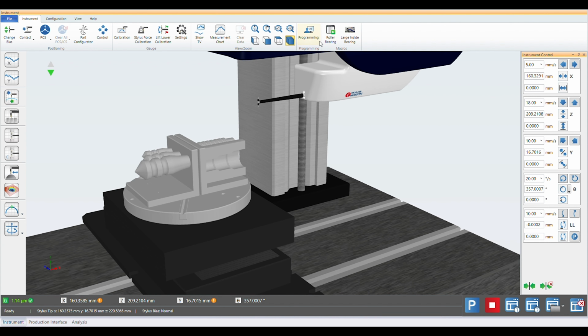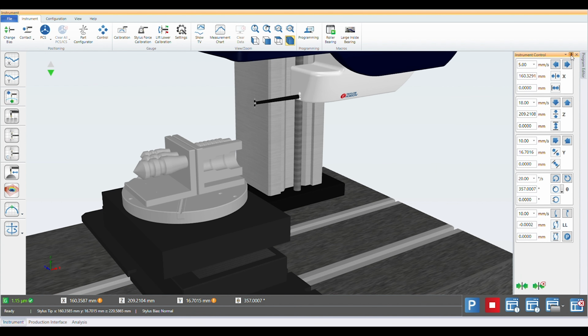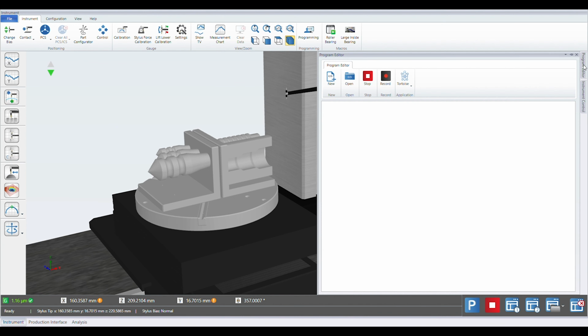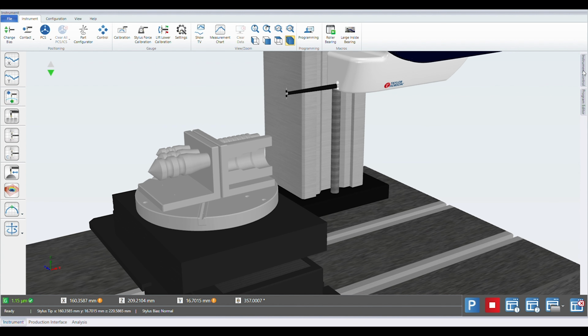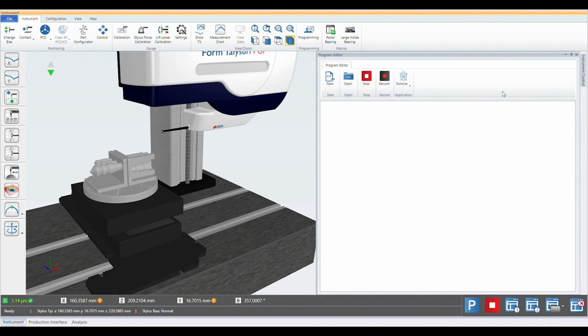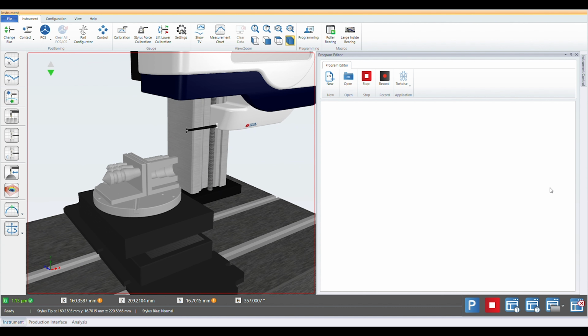All right. So what I'm going to do now is just bring up the program menu. If I go along the top level menu here, you can see the programming editor. If you hover over with your mouse, you can see it describes with the tooltip what that programming editor is. If I click on it, I can set up my workspace accordingly. You can pin or unpin the controls for the instrument so they're not in the way, or you can take the program editor, pin it, and then you use up half of the screen in this instance for your programming.